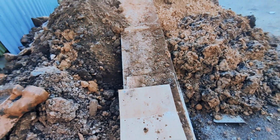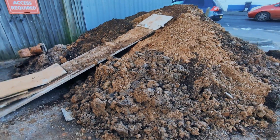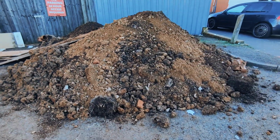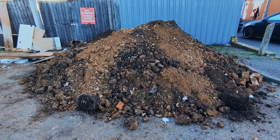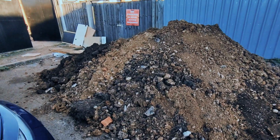That's the old gully, and this is basically all the stuff that came out. So it's about 18 meters worth of dirt, 1 meter deep. And if you had a big skip, that might fit in one big skip with all this extra bricks and things, because that was a really bad bit.